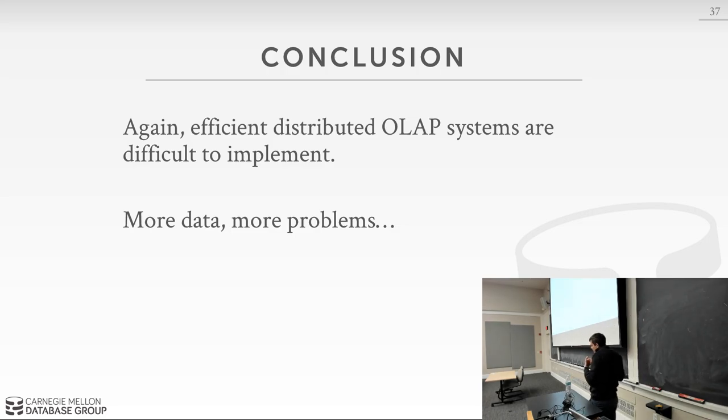But again, just because you're distributed, as I said, doesn't magically make things easier or faster. There's a whole bunch of other issues we have to deal with, and the main issue is now the network. Whereas before we assumed network communication was non-existent when we talked about a single node system, in a distributed environment we have to account for that. That means in an OLTP system, we have to account for losing messages or messages showing up in weird orders. And in an OLAP system, we have to account for having to move data around between nodes.